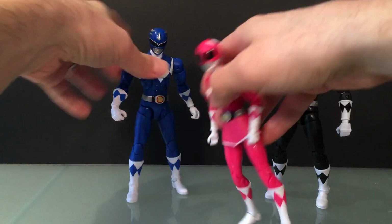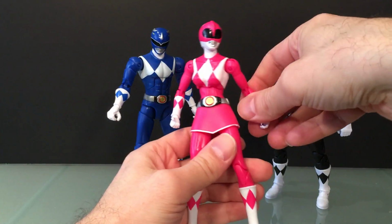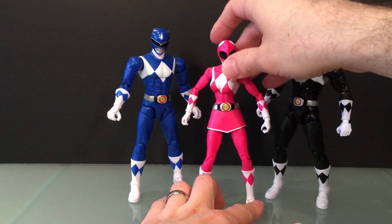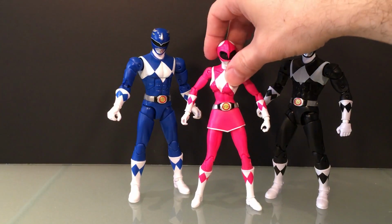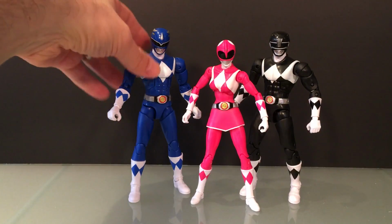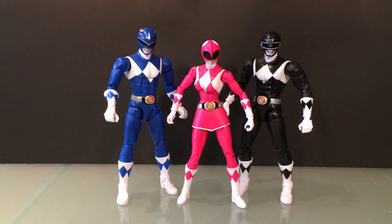These guys might be the best ones yet of every series so far, but we're gonna look at the Space Rangers tomorrow and see how those fare. So I like these. Definitely think they're really cool. They've been out for a little while now. Wave 3 is coming out, and the Legacy movie Rangers are out now as well. I just haven't had a chance to get to these Wave 2 ones, so that's why I am doing them as part of Power Rangers Week here.